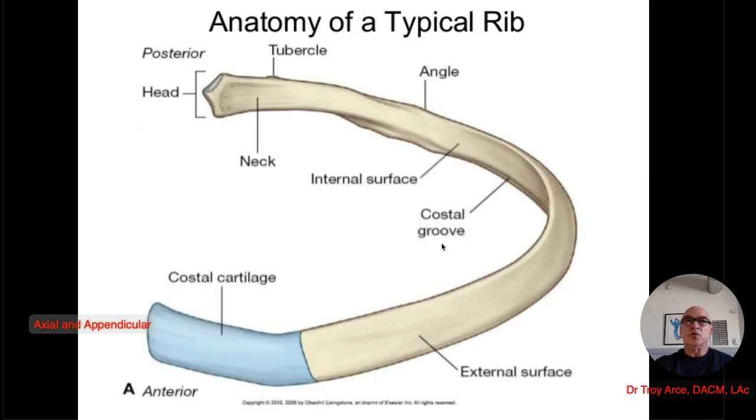The anatomy of a typical rib: you've got your costal cartilage up front, followed by your external surface. You have your costal groove that runs underneath the rib. So what's that costal groove for? Well, I think God was trying to protect our vein, artery, and nerve bundle that runs underneath each one of these ribs. And so that's why when we do a needle insertion, we don't needle down below the rib, in danger of doing nerve damage or hitting a vein or an artery.